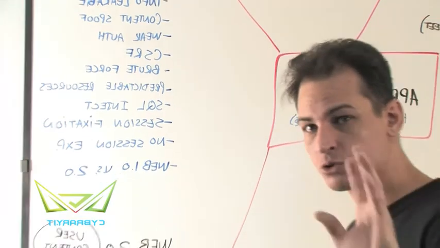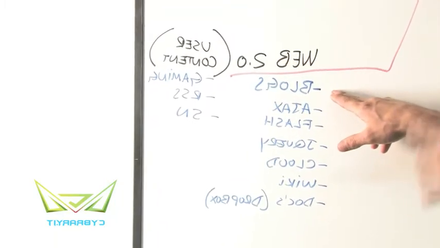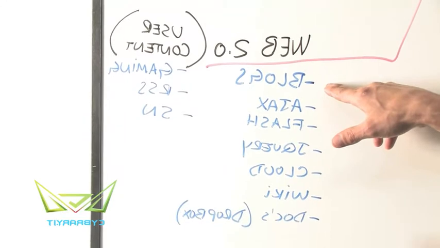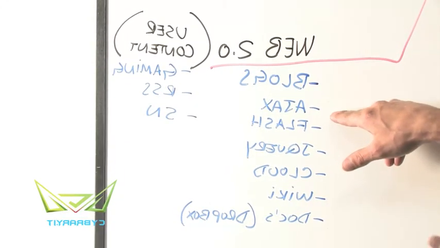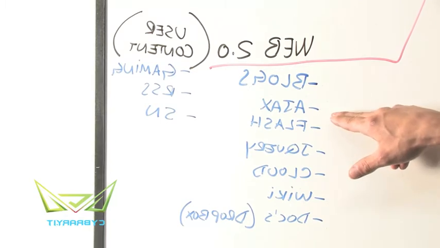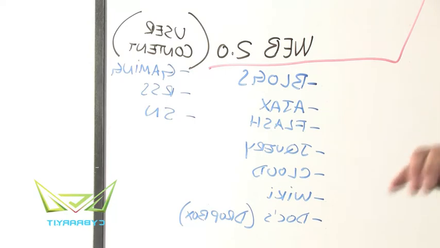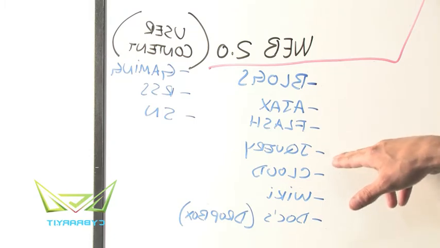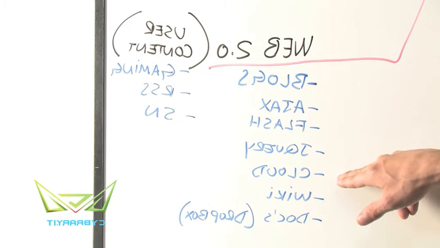So let's look at those just a little bit more. Things like blogs, all right? If you can have everybody and their uncle go to a website and post a blog, well, it's user-generated content, therefore Web 2.0. You have concepts like AJAX. Google uses these, YouTube uses these. This is when you start typing and it starts to predict and narrow down what you're actually searching for. Or even Flash, you could consider that Web 2.0 oriented. Or tools like jQuery, or cloud concepts in general.